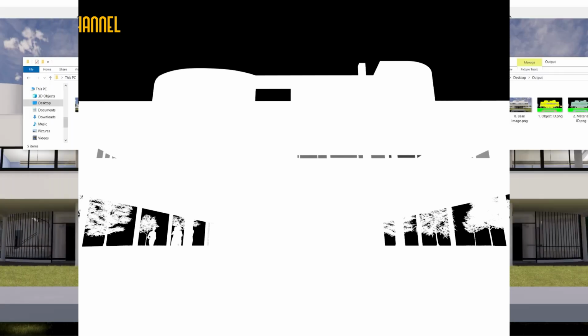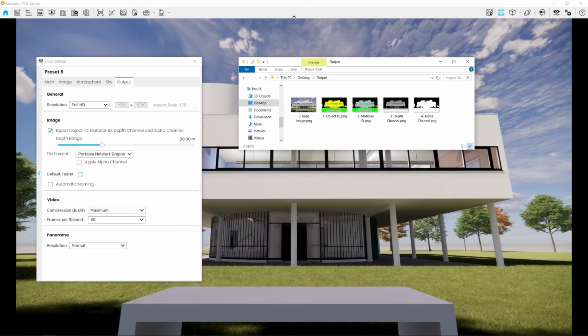The last image is the alpha channel. If it is not clear, let me explain. For me, it represents the positive and negative spaces. All backgrounds are excluded from this image. You can use them in post for various editing purposes. These are the 4 images that can be exported additionally with each render you export if you have this checkbox marked. You can define a default format type for these images as well.